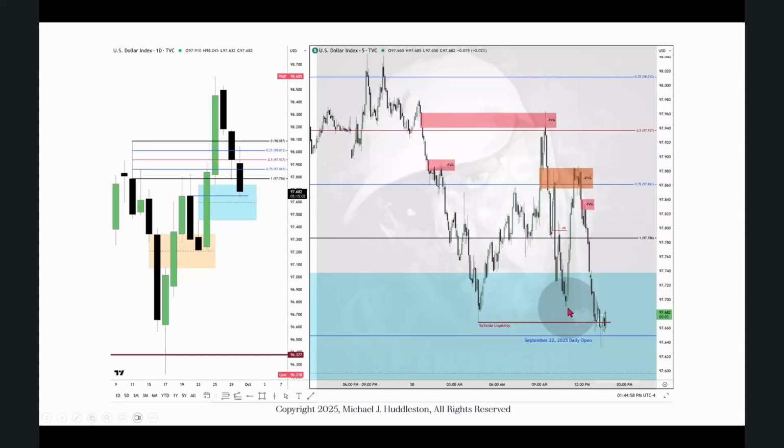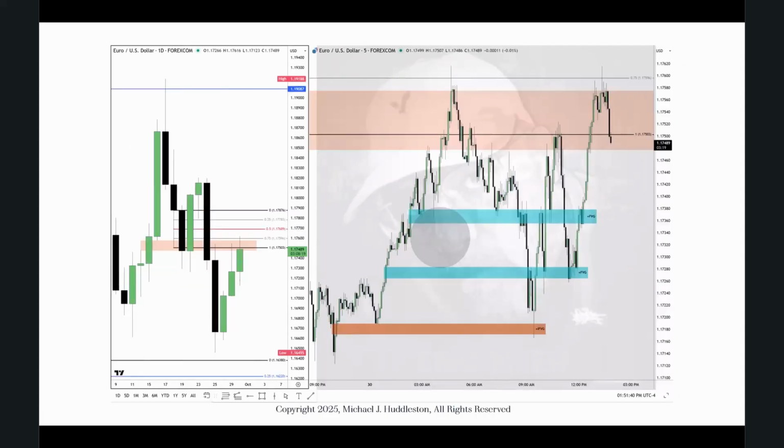Then it drops down, takes out the relative equal lows here and into that September 22nd daily open on that candlestick right there. All right, so here's Euro daily chart over here, old inefficiency, casting that forward. And we have this daily candlestick discount wick being graded here. Okay, so see that 75 level, the lower quadrant at 1.17596. That's this level up here.